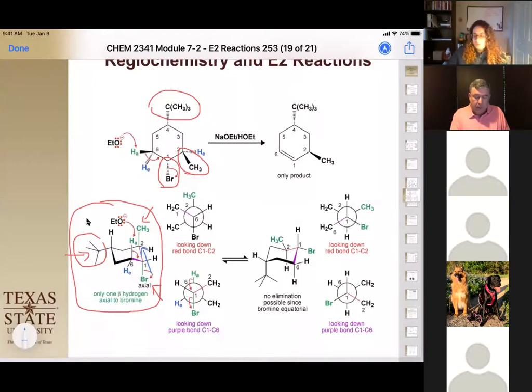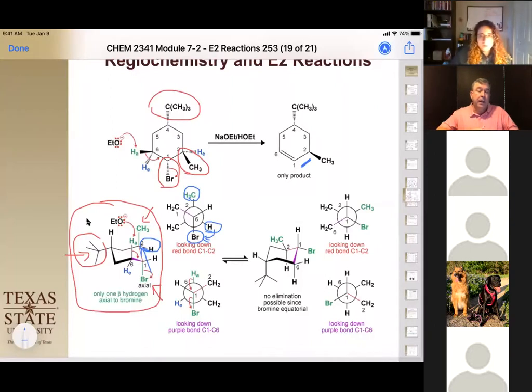We have a bromine that is going to be axial and our methyl group is axial. So for that particular carbon here, we cannot remove a hydrogen from the number 2 carbon, because the number 2 hydrogen right here is gauche to our bromine. Now, if we did do that, we would have our more substituted product because we'd have the double bond in this area here. But we will not form that product because we don't have a hydrogen 180 degrees.